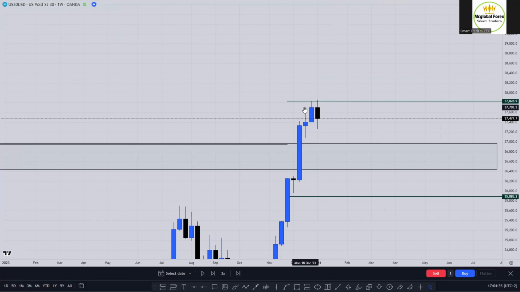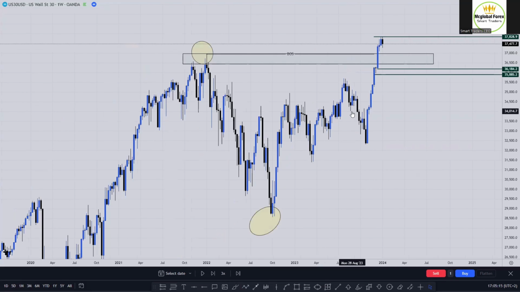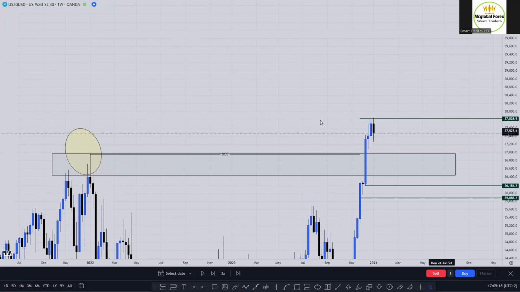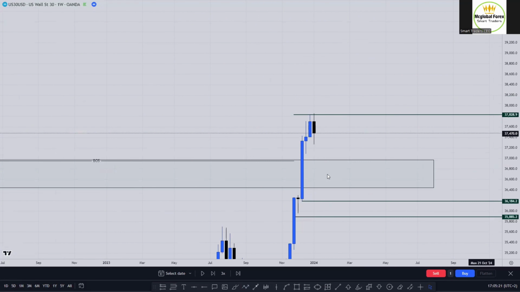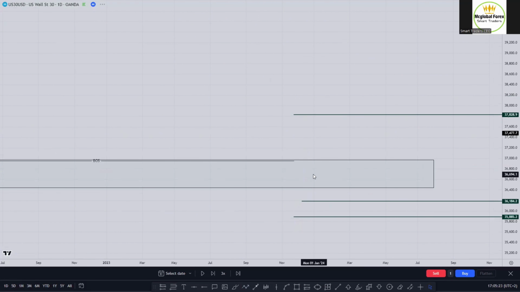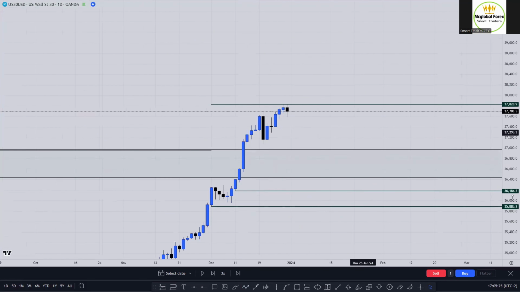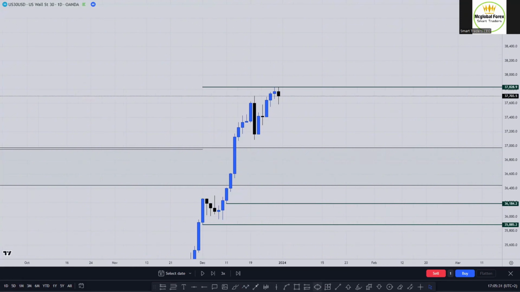So after having done this, let me go down to the daily, like this. So this is the daily. We were going up nicely. Then we made this leg. Then we took out some lows there. So already they've made that a structural leg like this. Then also that is a structural leg. So that is sort of like a break of structure there. So you just need to observe how they are going to keep on moving from that region.